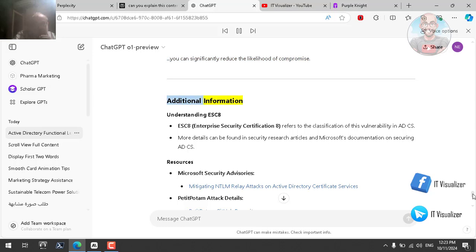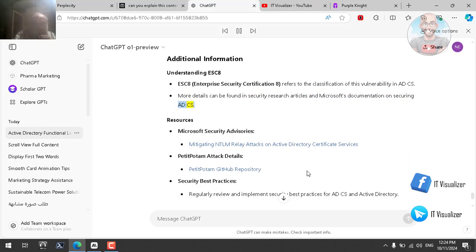Additional information. Understanding ESC8. ESC8, Enterprise Security Certification 8, refers to the classification of this vulnerability in ADCS. More details can be found in security research articles and Microsoft's documentation on securing ADCS.